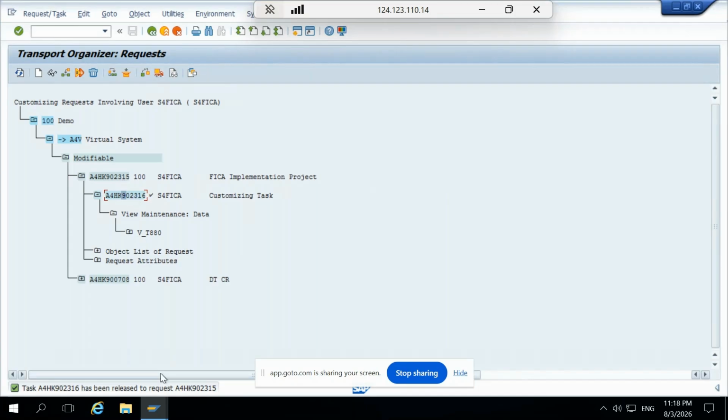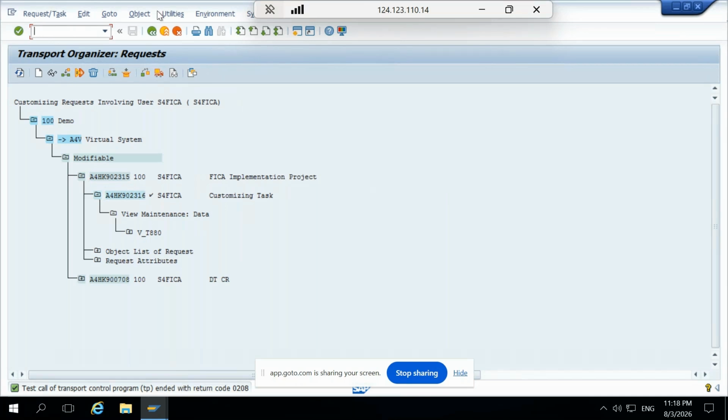You release the tier. Also, you just release this tier. Once you release this tier from here, the Basis team will import this tier to the quality system.